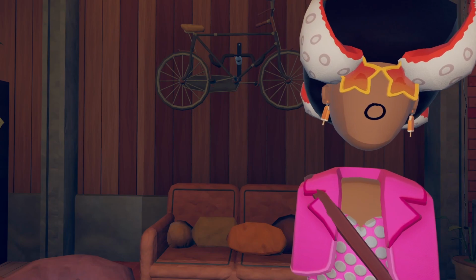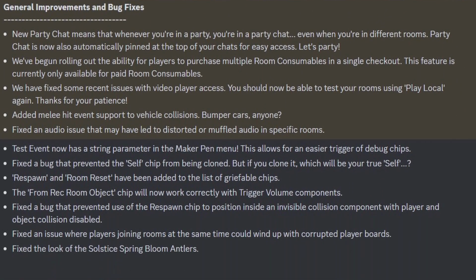Then continuing on forward, we have our standard general improvements and bug fixes. They have some pretty cool stuff here, so be sure to keep your eyes peeled. They have this new party chat. That means that whenever you're in a party, you are inside some sort of party chat. It's a message chat, it's not like a voice chat or anything like that, it's just when you're in a party with those select players.